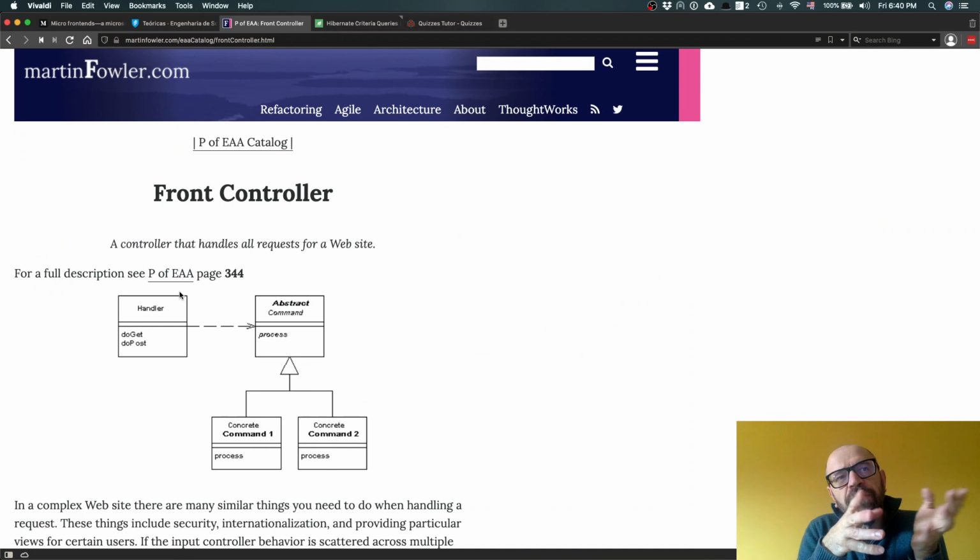So another advantage of this is that it allows you to dynamically add filters to these handlers, and we'll see that it's quite easy in these technologies to add code that is included in this pipeline, and actually it's like a pipeline of processing requests. Okay, and you will find this front controller in, for instance, Spring Boot.